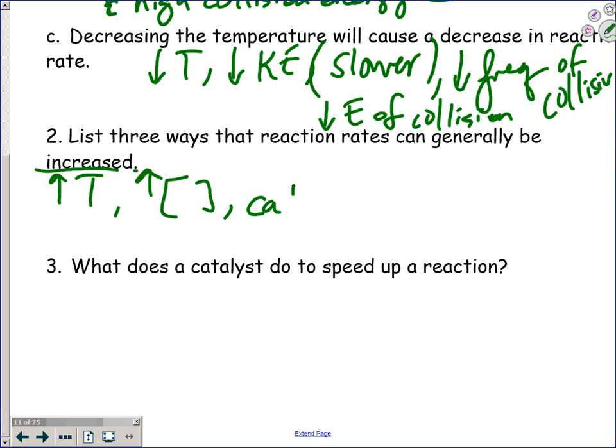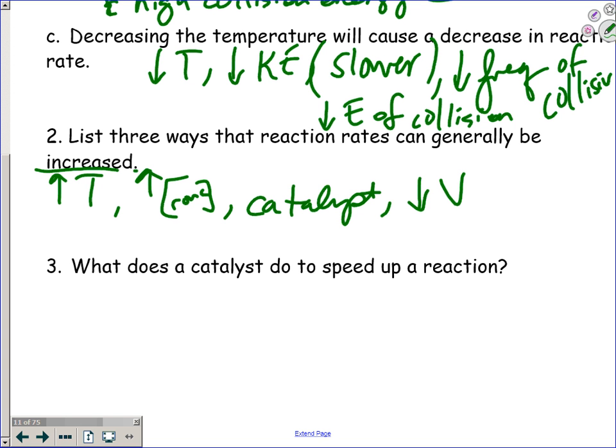Introduce a catalyst. Good. Will? Lower the concentration. No, that would slow it down, right? So we said increase concentration, brackets mean concentration, molarity. Increasing concentration means more stuff will collide. That would increase the rate. Give me another way to increase the rate. Decrease volume, because that means they're compact, closer together, so they're required to collide essentially at that point.